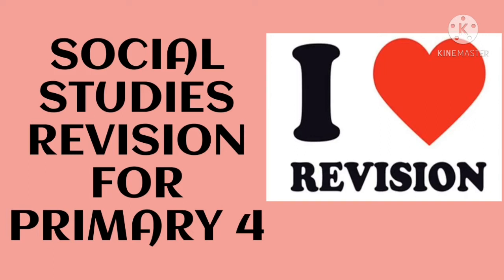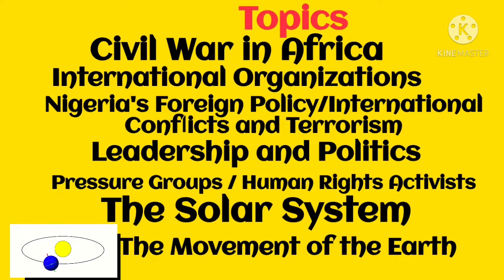Social Studies Revision. So we're going to look at some topics that we've discussed and just highlight some subtopics on them. So look at the topics that we've gone through this term. We talked about civil war in Africa, international organizations, Nigeria's foreign policy, international conflicts and terrorism, leadership and politics, pressure groups, human rights activists, the solar system, the movement of the earth.